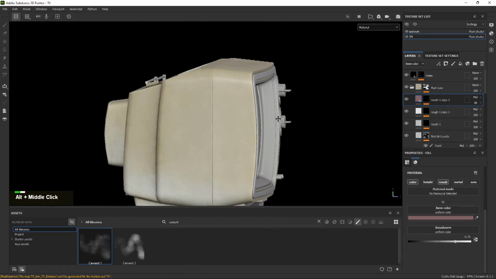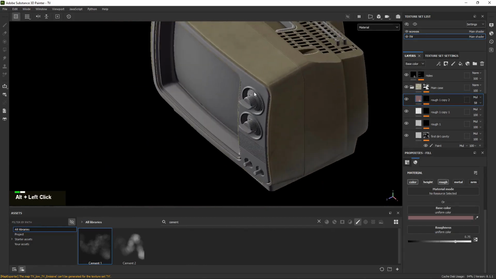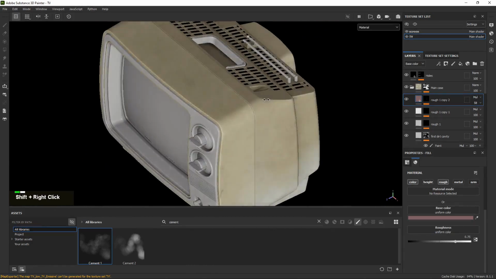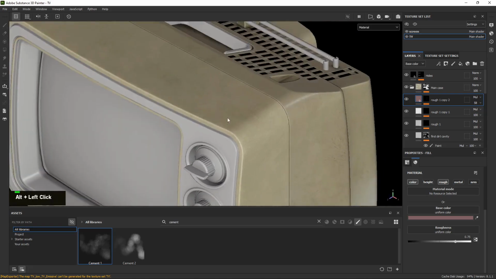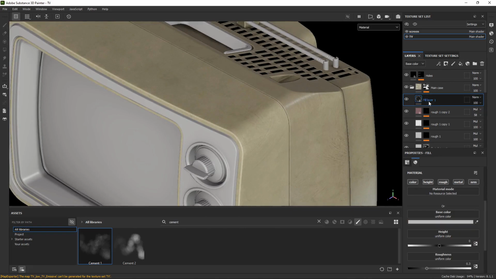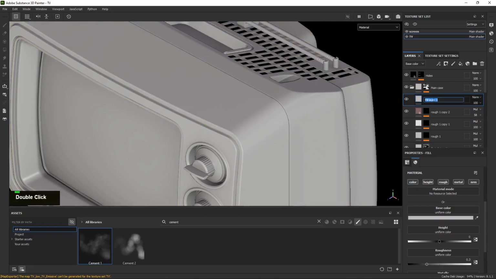Okay. And next, I'm just gonna paint some areas, like specific areas where I want to have some nice roughness and color variation. So I'm just gonna do a new layer, name it painted roughness.